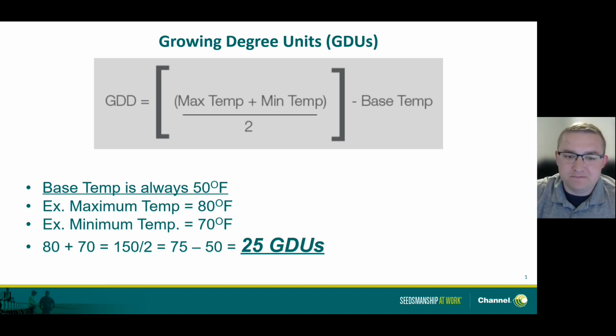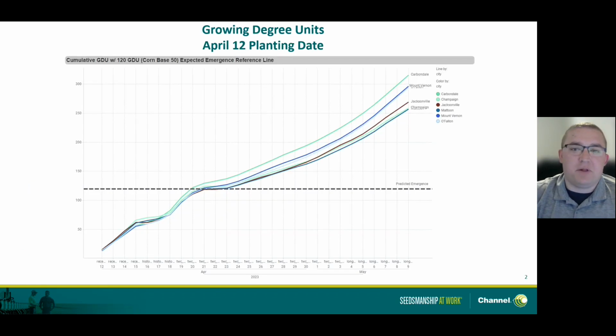So we're at that point in the planting season. We've had a couple of planting windows up in central Illinois, a day or two of soybeans being planted in southern Illinois, south of I-70, but we've been wetter as we move further south. We've been getting a few questions: I planted a couple weeks ago, not seeing my corn or beans coming up. When can I expect it to come up? Why isn't it coming up? A big part of this is accumulating GDUs.